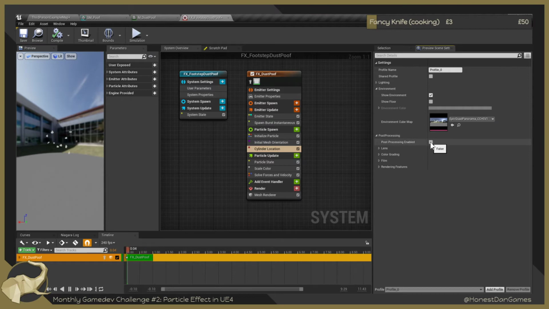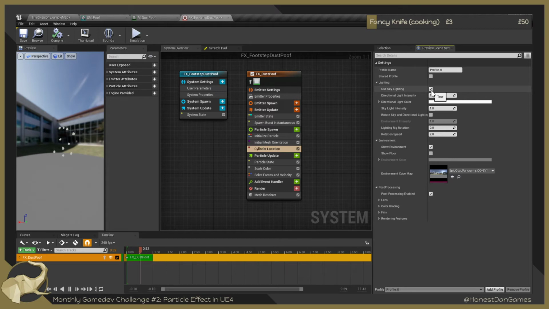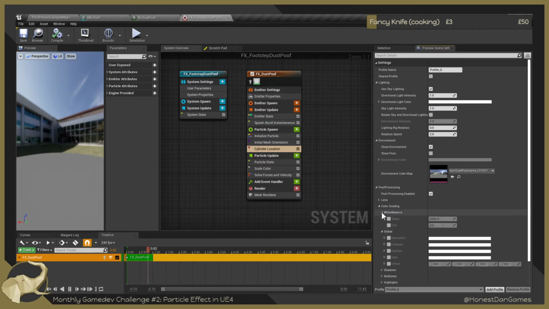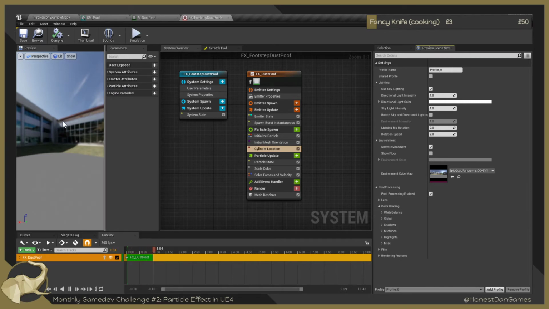Lighting could help as well. Directional light intensity, like bring it down, but it's not going to change the background though. It's just an image. Maybe we could use the skybox lighting. I don't know. No. Then color grading in post-processing, but that would also affect the particles. Yeah, right? Let's just leave it. Whatever.